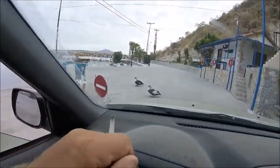So I'm just going to say good morning to the ducks, because they're always in the way. He's going to meet me here for about 8:30. It's 25 minutes past 8 right now. So I'm quite excited. It should be quite good.